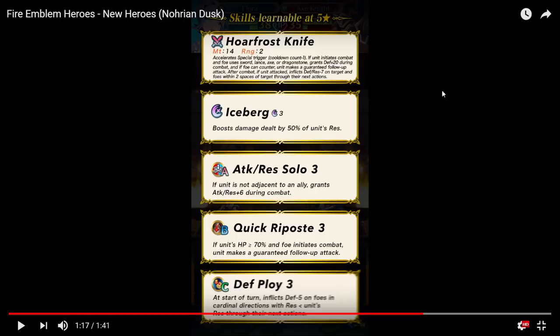If unit initiates combat and foe uses sword, lance, axe, or dragonstone, grants defense +20. Let me get this straight. That kind of effect doesn't exist in Fates, but that kind of weapon stat increase is a thing in FE4 and 5, where you end up having weapons giving +20 in stats. For example, Forseti gives 20 speed. Naga gives 20 skill, speed, def, res, I believe. So you're telling me Naga, which could have given def +20, is not getting this kind of treatment, but a random dagger unit with little to no love for the most part gets this.